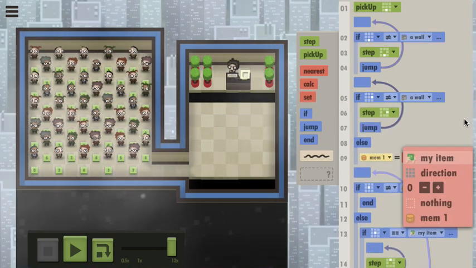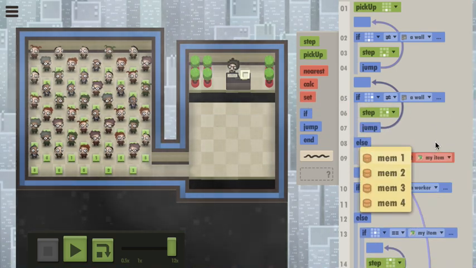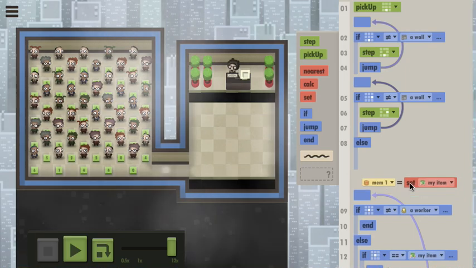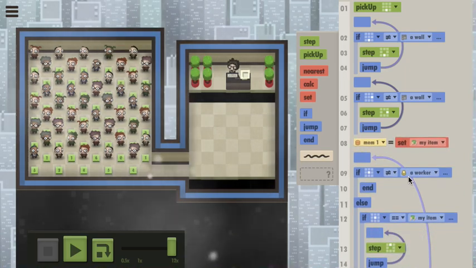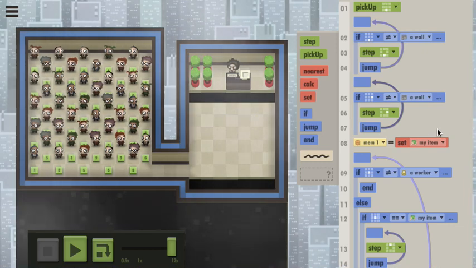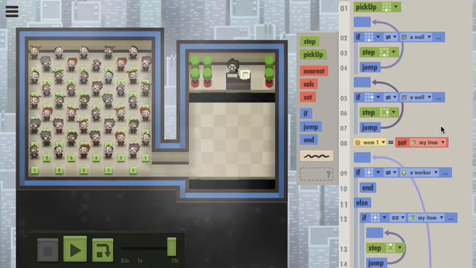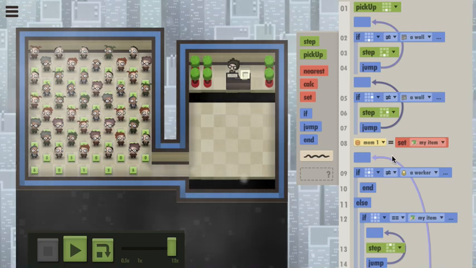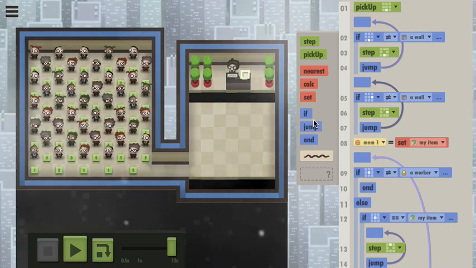Stop. mem1 equals set my item. Okay. No, well, okay.